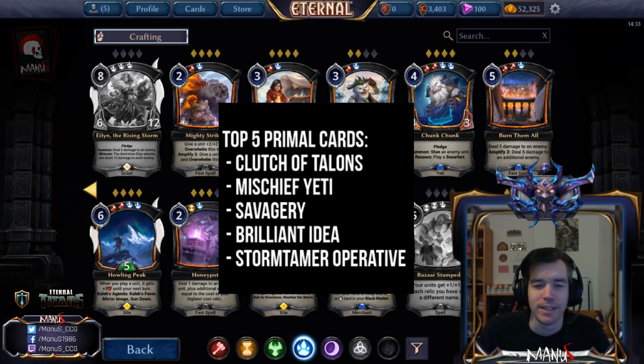Then we have the Innocuous Mischief Yeti. We haven't had a good 1-drop in a while, and getting a constructed playable aggressive 1-drop in Primal to add to the selection is nice. I think the card has a future in Skycrag aggro, since getting a free snowball in that deck seems really powerful. Then we have Savagery, just kind of in here because it's pretty unique.